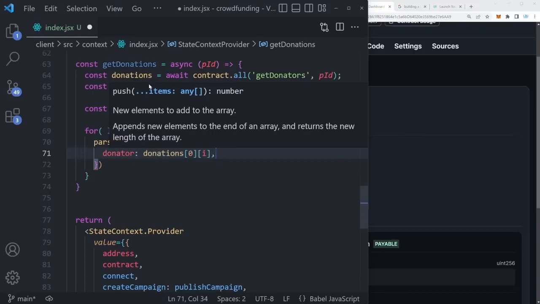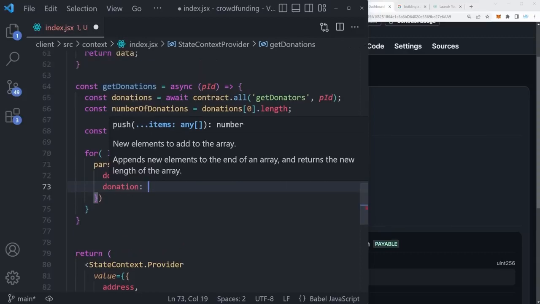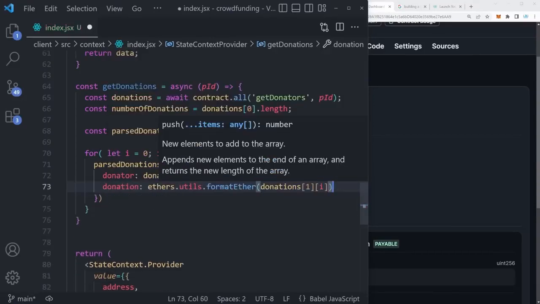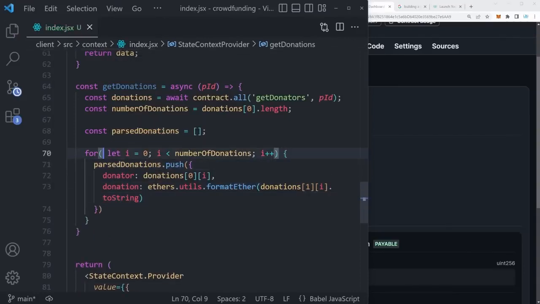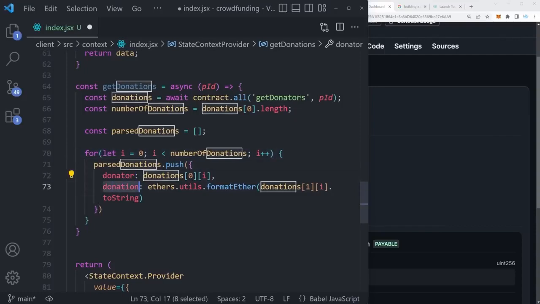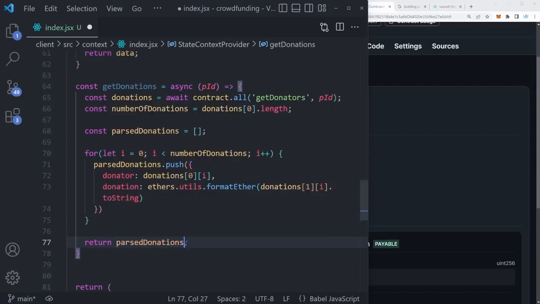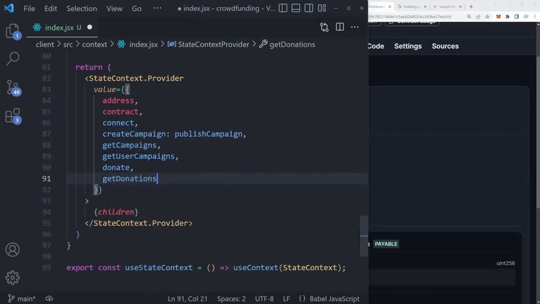That's going to be equal to donations[0][i], and then the actual donation amount, which is going to be ethers.utils.formatEther, and then we pass donations[1][i], and that's going to be .toString() before the ending of the parenthesis. There we go. So now we have what we need, the donator and the donation for each donation, so we can simply return the parsedDonations. There we go, and we can pass the donations right here, getDonations.